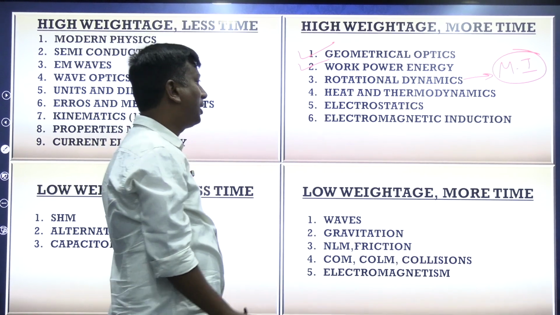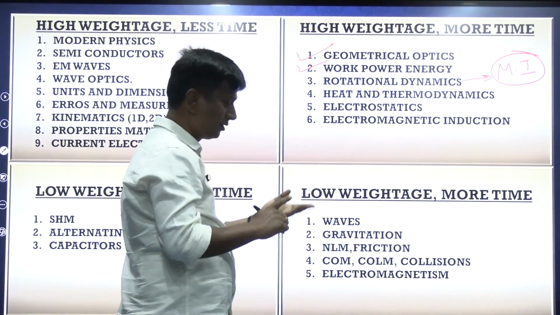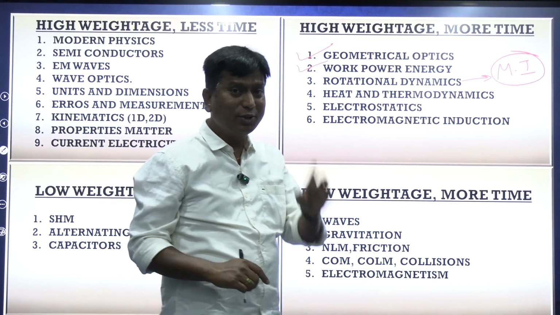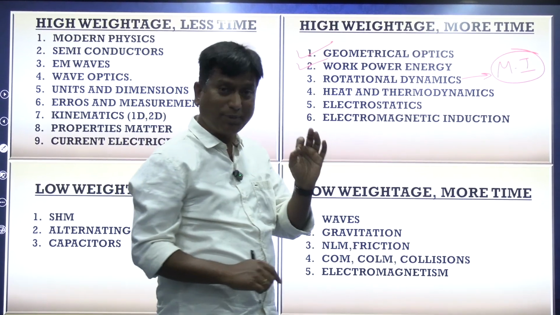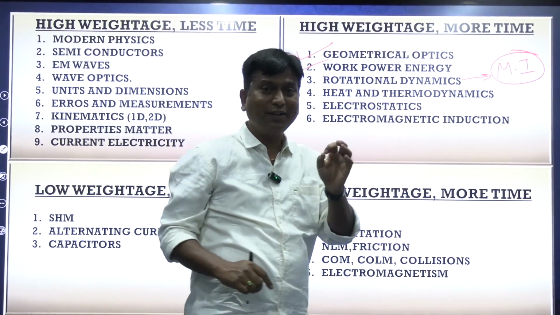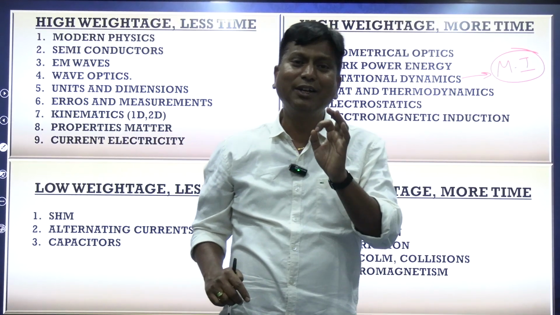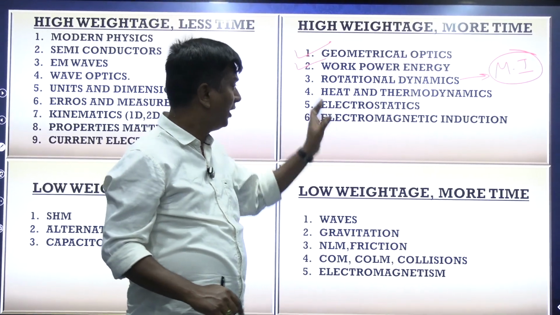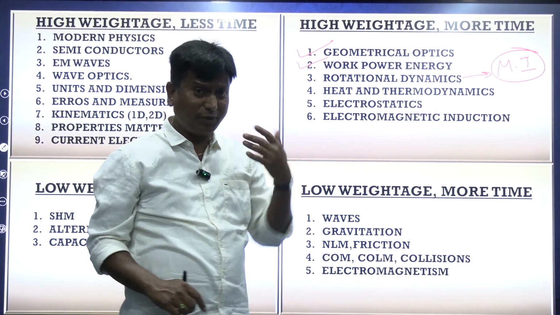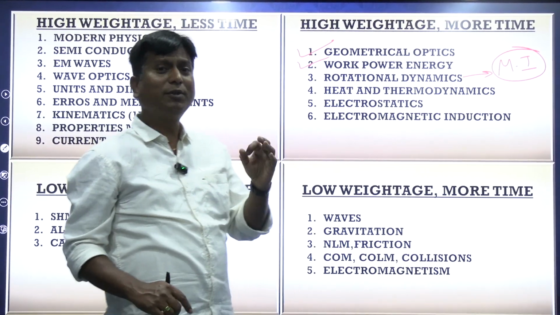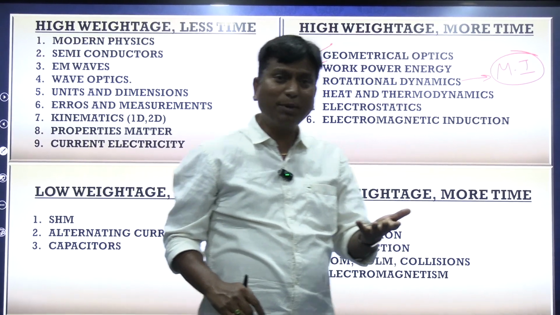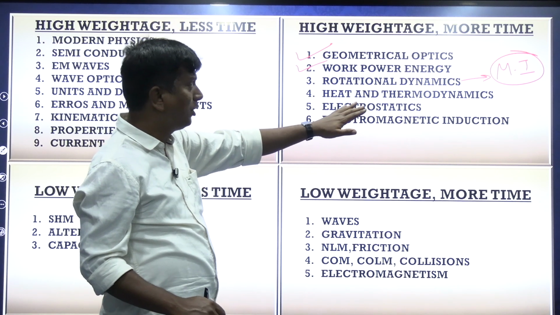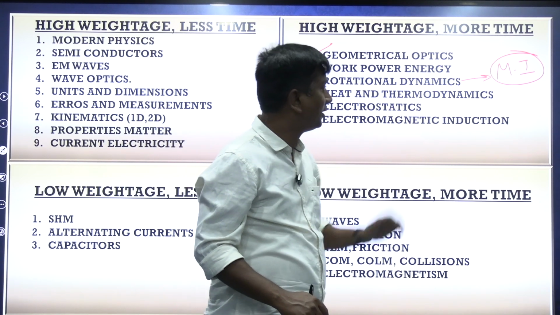Heat and thermodynamics, yes, and again here there are 2 parts. In this you have thermal properties of matter, which includes calorimetry, heat transfer, and thermal expansion, and the other part, which includes kinetic theory of gases and thermodynamics. Definitely it has very good weightage. In that also be specific: if you are comfortable with KTG, go for KTG. If you are comfortable with only thermal properties of matter, go with that. But definitely don't try to completely remove that.